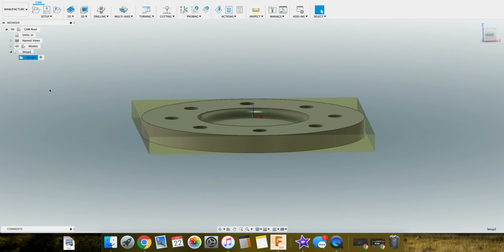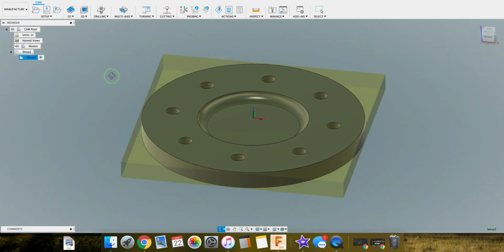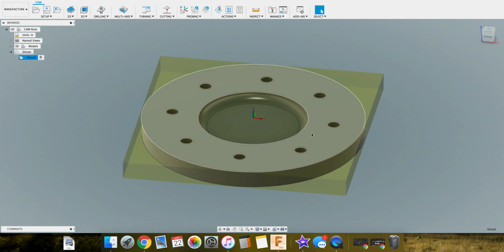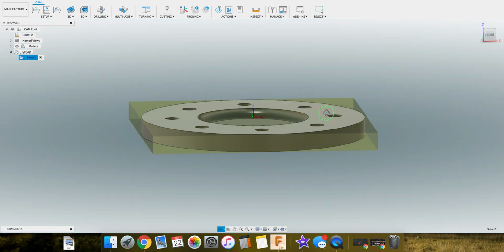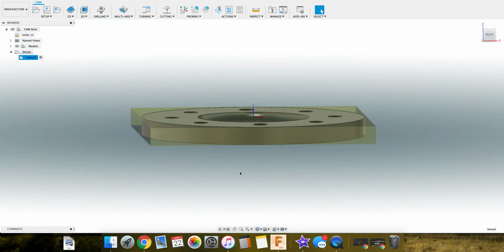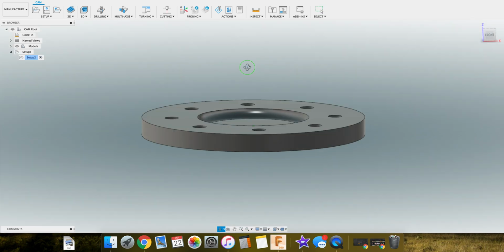If we needed to change to a different offset coordinate, we could come in here and make a new setup with a bunch of tool paths and say, hey, after this operation, we need to get reoriented to our part, and then we need to come off the center of this hole and work our tool paths from there for whatever reason. Or if you're doing a flipping operation, which I've done a couple of times and I'm not very good at, we're going to work through that together.